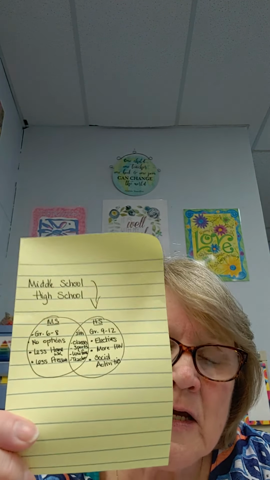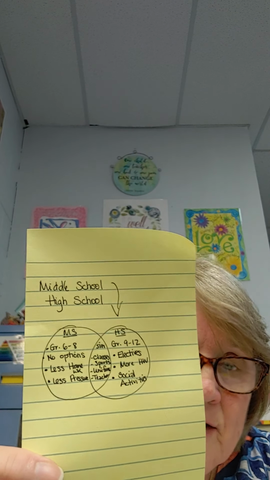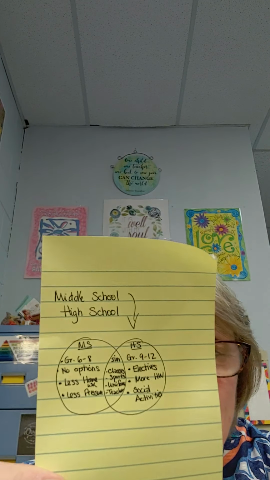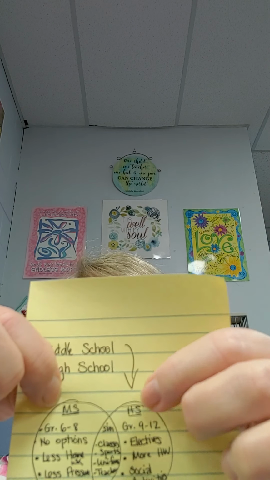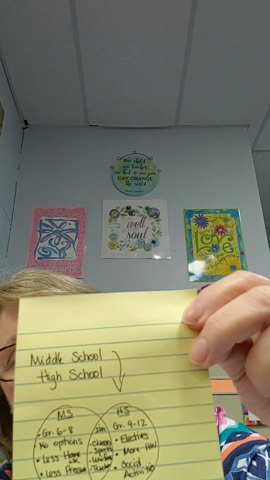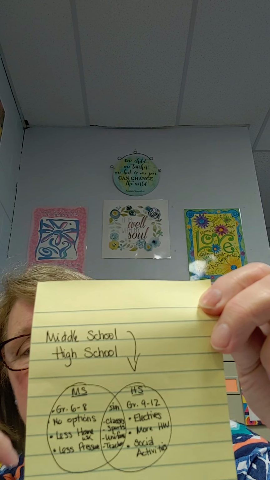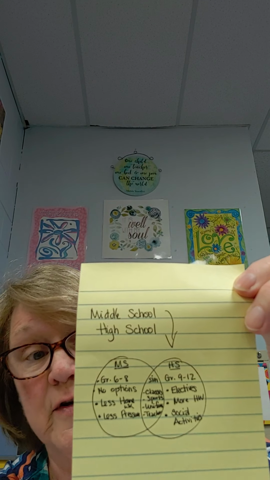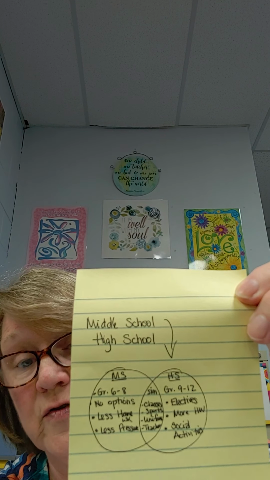And so I just made a little bit of a diagram here. So say you're comparing middle school and high school, okay, which is still pretty broad, but you can still do it. And I don't know if you can see this or not, but you're going to have middle school over here, high school over here. So your middle school, high school, and then your similarities are going to go there in the little circle in the middle. Okay. So for instance, middle school grades 6 through 8. Of course, that's a difference. High school grades 9 through 12.